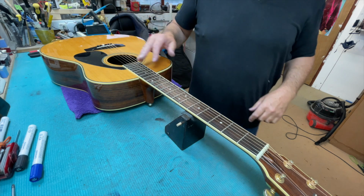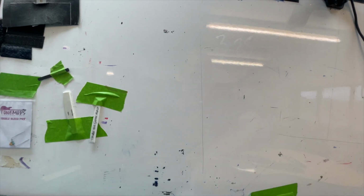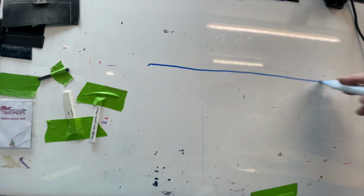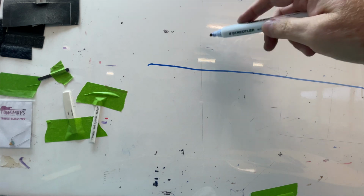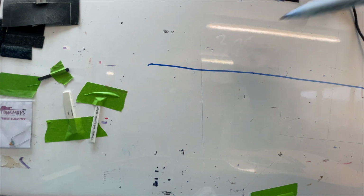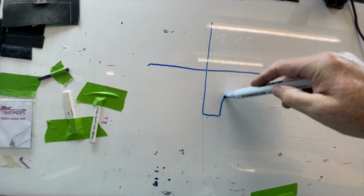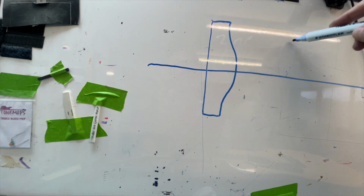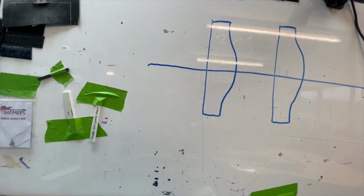Actually, Yamaha's done a good job here, because one of the things that many times we don't notice is, if we have the center line of the guitar, then you have the bridge saddle. So let's just draw the bridge. I'll draw two bridges, there aren't ever two bridges on there, but we'll draw two for fun.